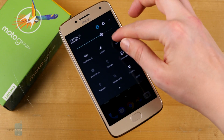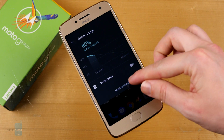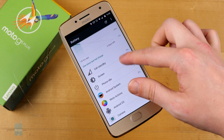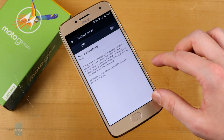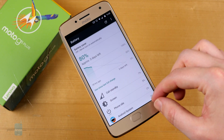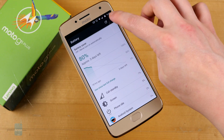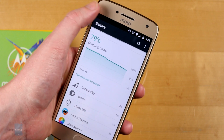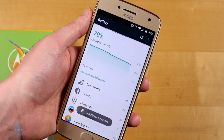Finally, there's battery life, and here Lenovo nails it. By combining a Snapdragon 625 with a good-sized 3000 mAh battery, the Moto G5 Plus can enjoy over 10 hours of continuous screen-on time. Go easy on your phone, and multi-day use on a single charge is very much possible. Recharging is nice and quick too, going from 0 to full in well under 2 hours.